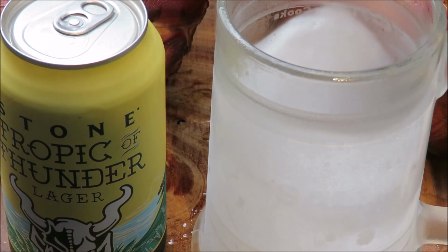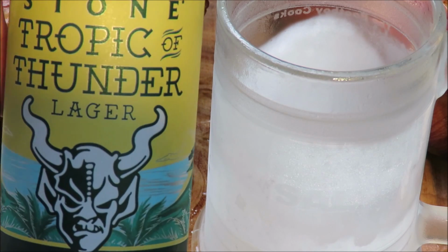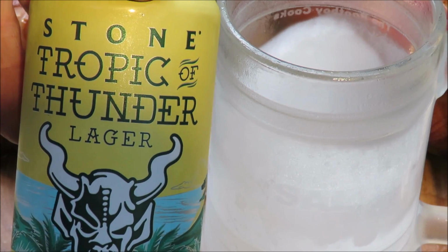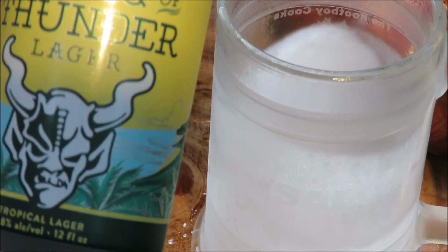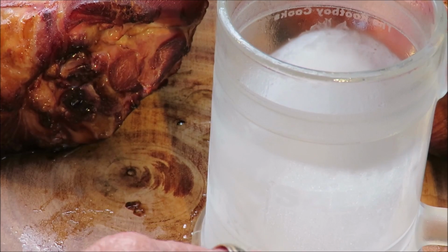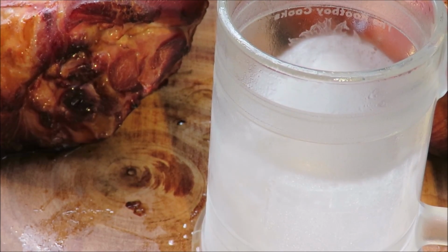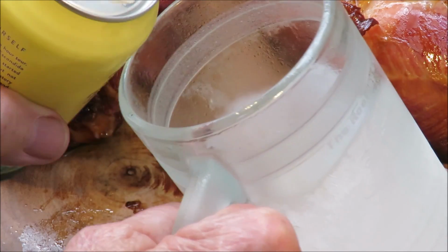My turkey drumsticks are done. There's the Frosty Root Boy mug, star of the show. Here's today's beer. This is Tropic Thunder Lager from the Stone Brewing Company. Tropical Lager, 5.8 alcohol. Should be good. I never had a bad beer from Stone Brewing Company yet. So let's find out. Let's pour this out.